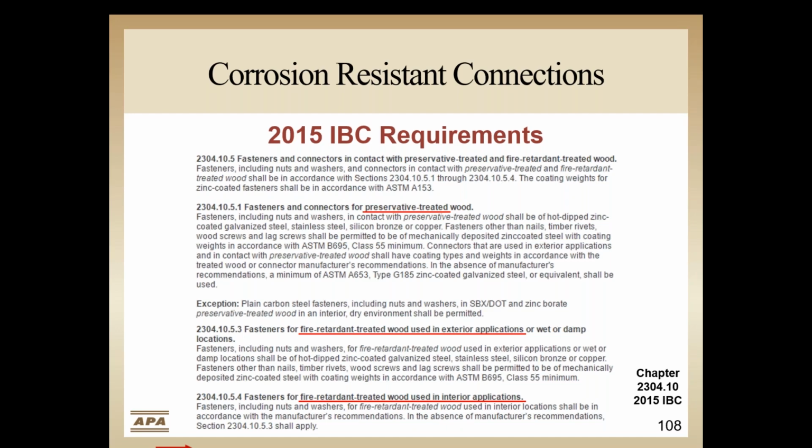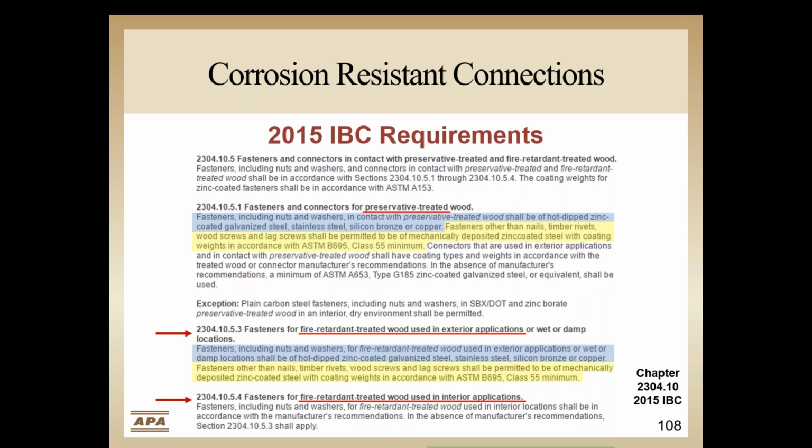Looking at the exterior applications for pressure-treated and fire-retardant treated wood, the coating properties are similar, but connectors shall be hot-dipped zinc-coated galvanized steel, stainless steel, silicon bronze, or copper. A minimum of ASTM A653 Class 55 is required.